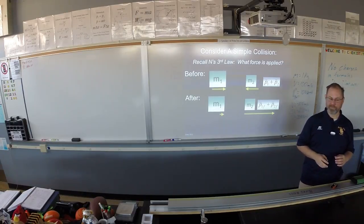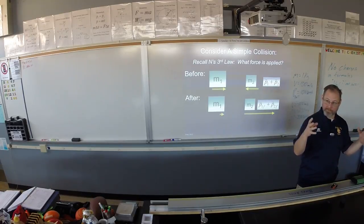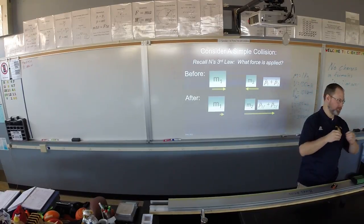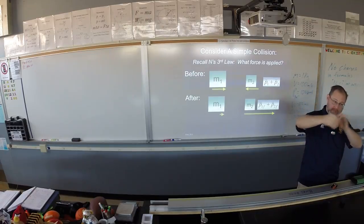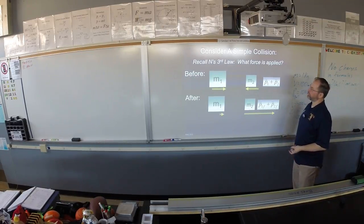Another typical exercise that we used to do, I thought it was actually kind of fun, but we don't do it anymore, is if you have a landmine and it blows up and you get a vector going this way and a vector going this way and a vector going this way, all those vectors cancel out. Don't have to do that anymore. Everything basically stays the same mass.